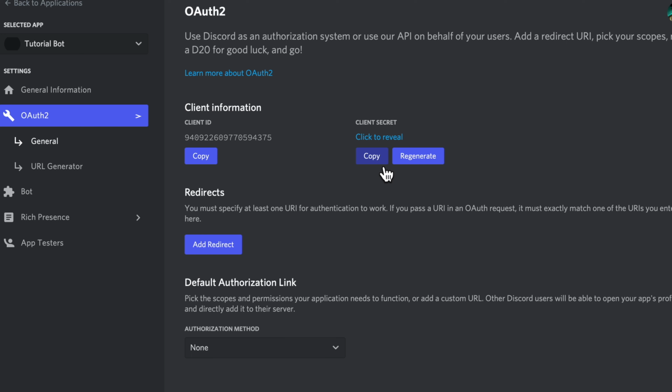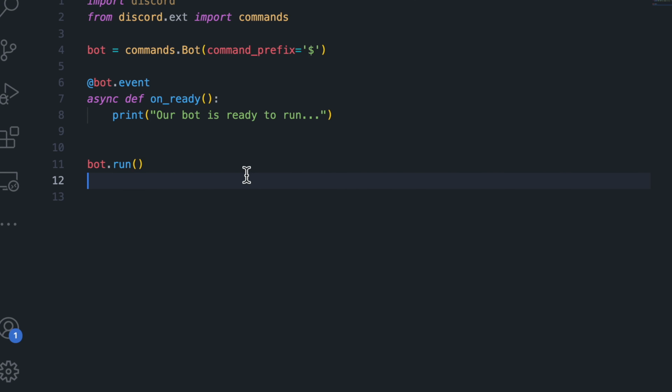The token means the password, you can say. So I'll just click here, copy it. So I copied the password to this bot. Make sure you have that password, otherwise you will not be able to connect with the bot. I'll put the password here, and make sure you don't give your password to anyone. I'm just showing this password for example purposes. I'll delete this bot after this, so don't try to use this password, it won't work.